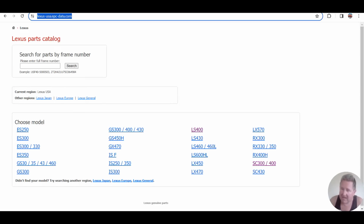So let's find some part numbers. We'll show you what's going on. I'm using Lexus USA EPC here to find the parts. I normally use my Toyota DIY. I do have Toyota DIY tucked at the top as well. And my screen recording thing is right over the top, so it's going to give me grief. But we'll work this out.